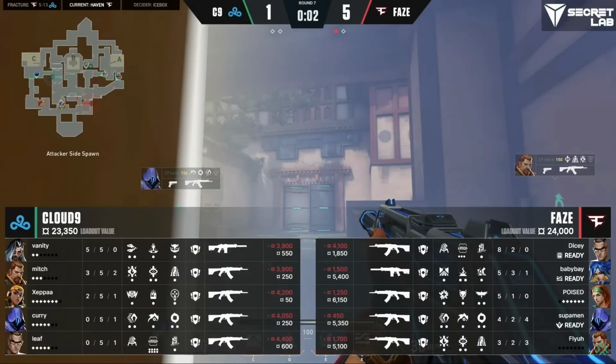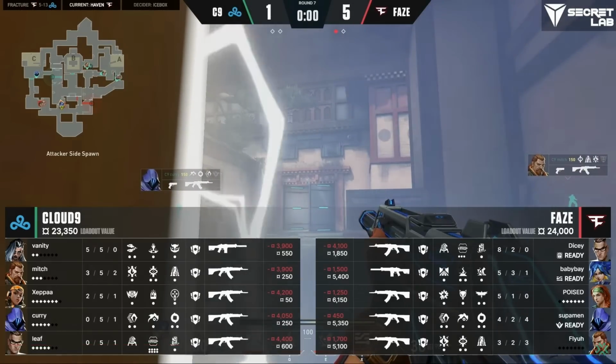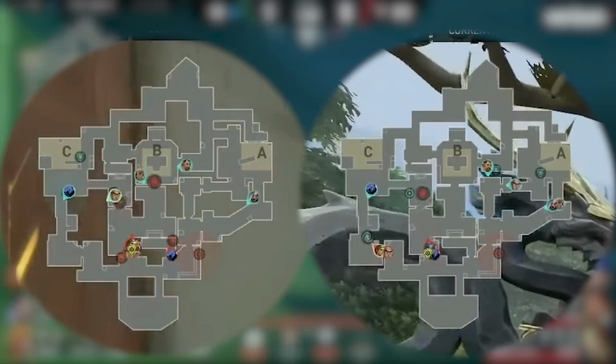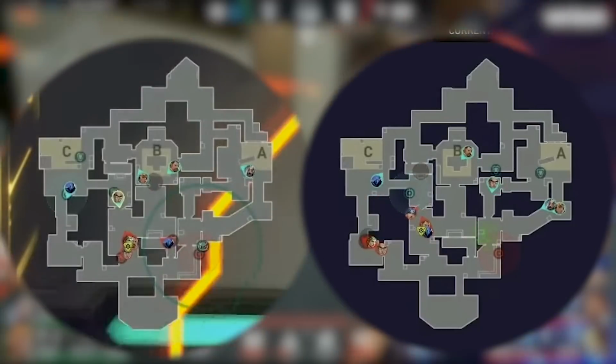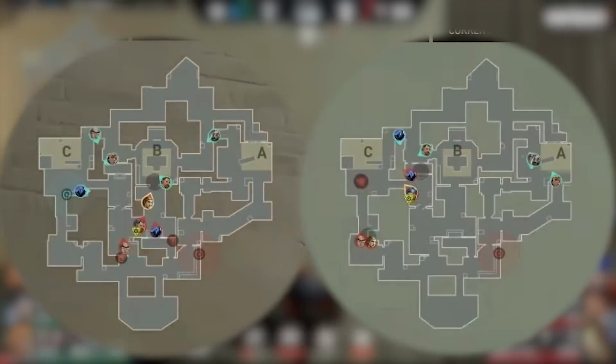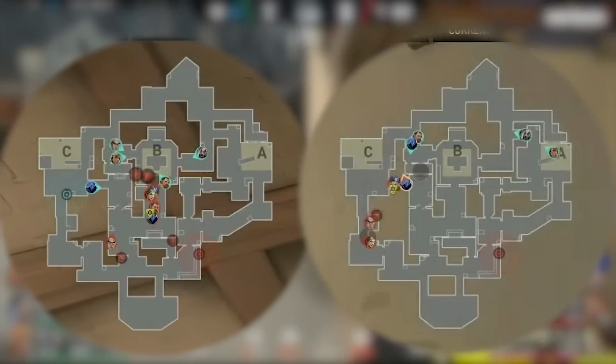But why does this matter? Because this is central to playing Breach on Haven. Starting on defense, we see Breach take a sort of float role where he will most often be playing B site or one of the links. This positioning allows him to set up for his teammates for map control.